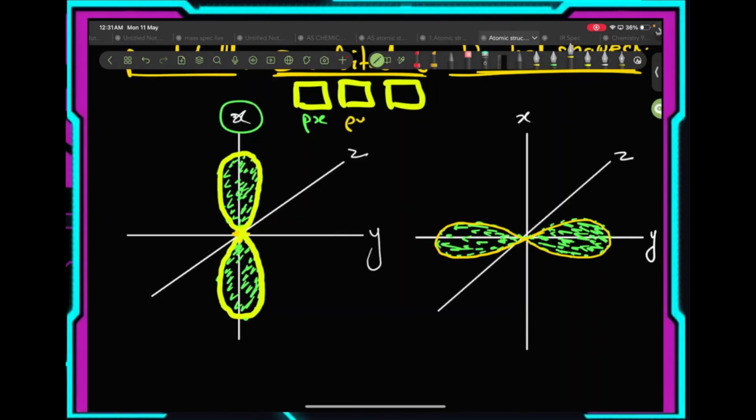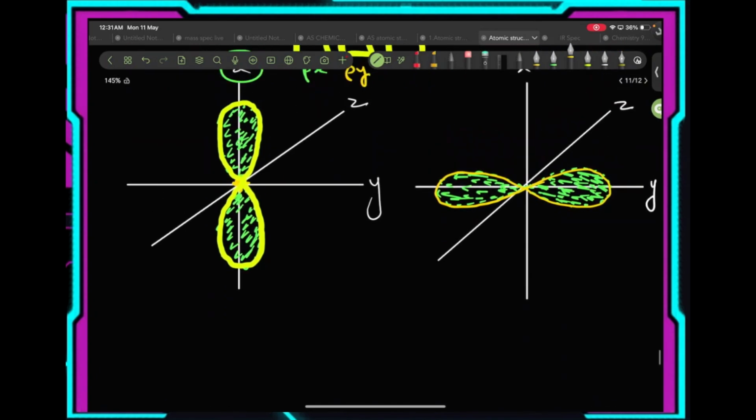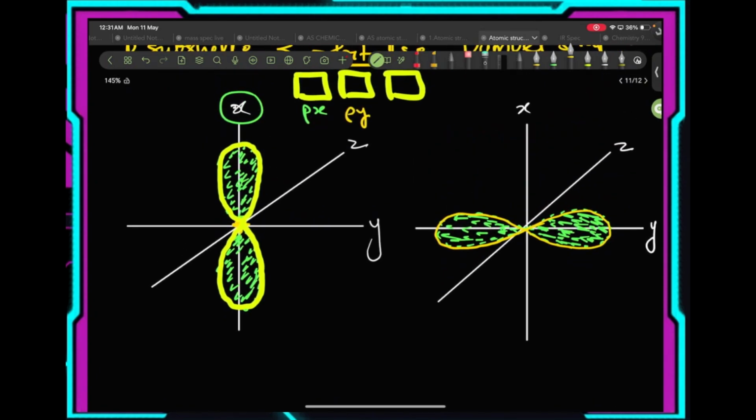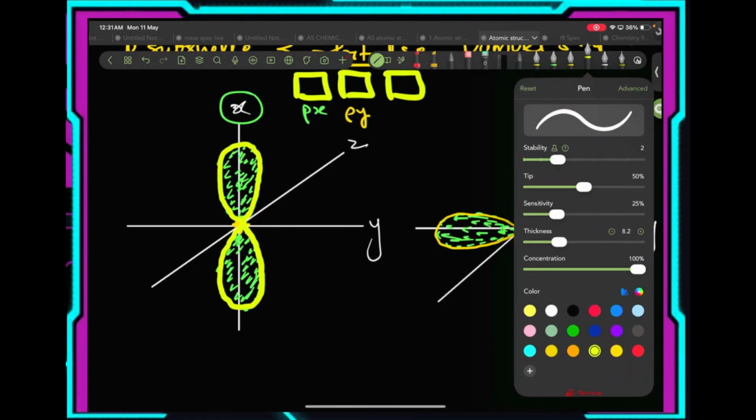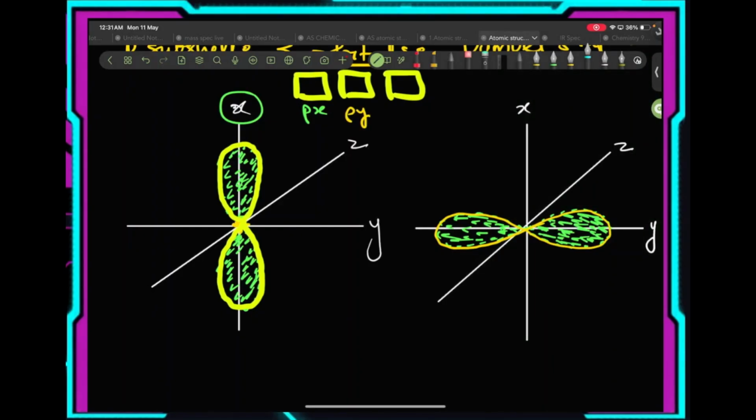So we have px, we have py, and now we're going to move on to pz. I'm just going to draw pz right here. It's in the 3D axis, but it is along the z-axis. Same shape, but it is 3D right now. So it will be like this. Let me just choose a color like that. Now, along the z-axis, so I'll draw it right here. Electron density would be in this region.